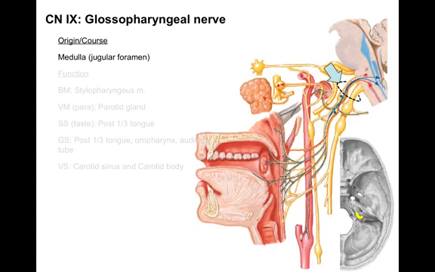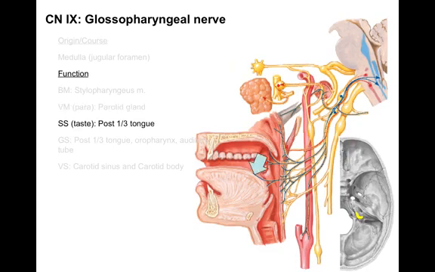And it has the following functions when it exits. It's got a bunch of functions, like it innervates one muscle called the stylopharyngeus muscle that's derived from the third branchial arch. Rises from the styloid process, goes to the pharynx, and helps elevate the pharynx when you're swallowing. It also does visceral motor, which is parasympathetic innervation to the parotid gland. So the facial nerve does all the glands in the head except that one, the parotid gland. So it helps make saliva.